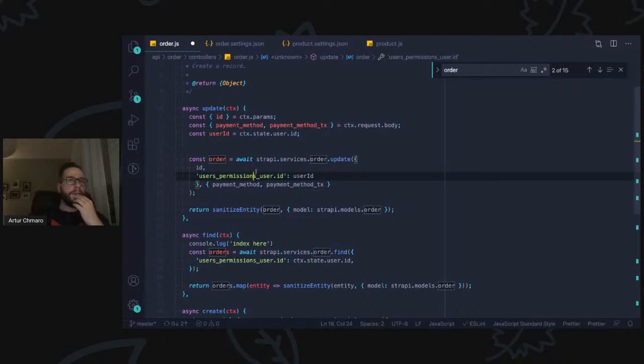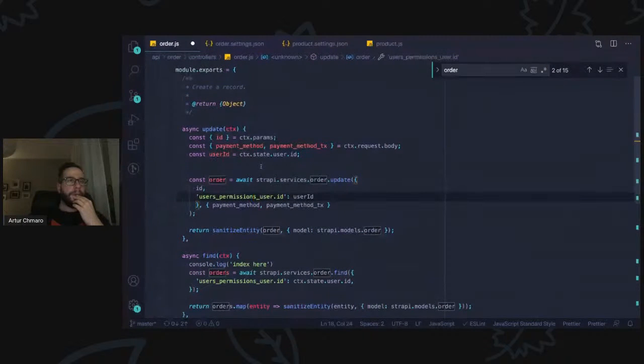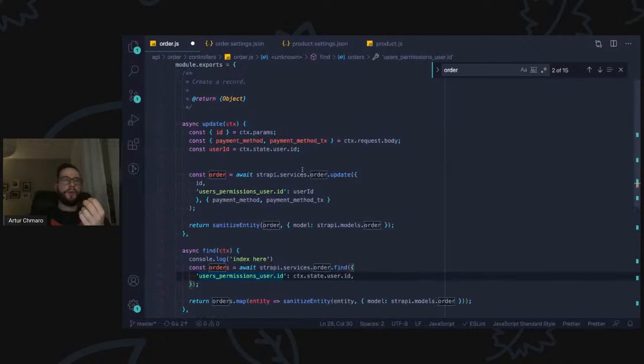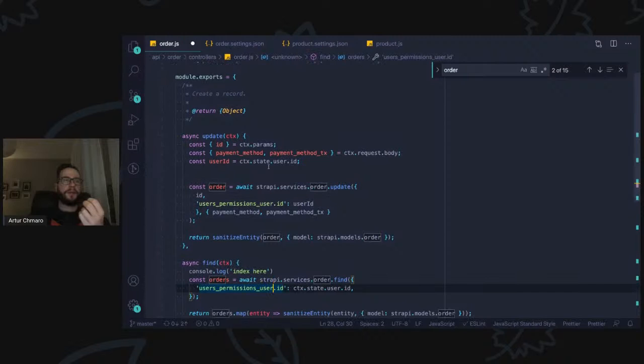Okay, so maybe why it doesn't work that way. So the order users permissions user ID. So for find it works, but it doesn't work for this update.